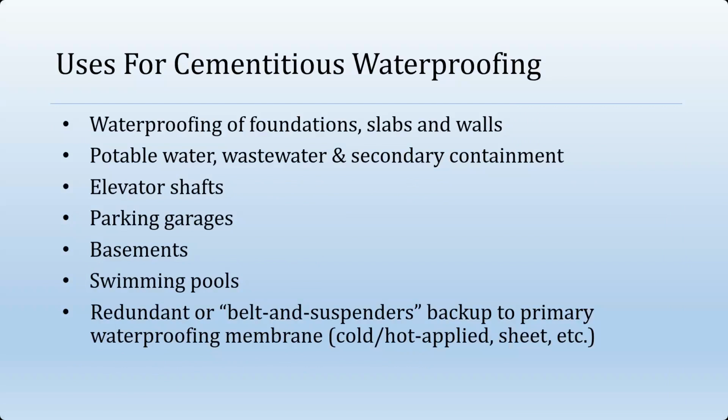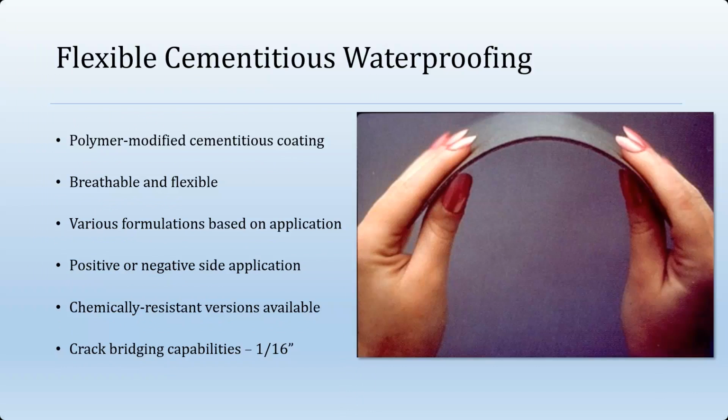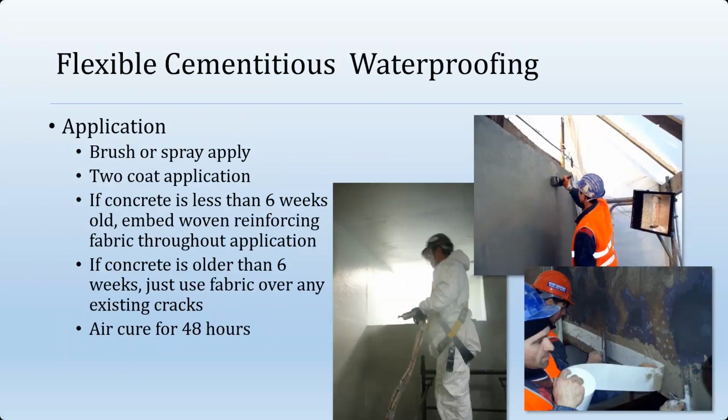Below grade parking decks are another very common application. Wastewater containment facilities are probably our biggest use of these types of systems. And again, they're spray applied or they can be trowel applied. Bigger projects obviously make better use of spray applications. But I talked about that flexible cementitious, the polymer modified cement waterproofings. But bear in mind, again, the substrate has to be opened up as we see in this image here. And that can be a pretty destructive operation if it's a pre-existing structure. There are several options, again, high pressure water jetting or sandblasting.